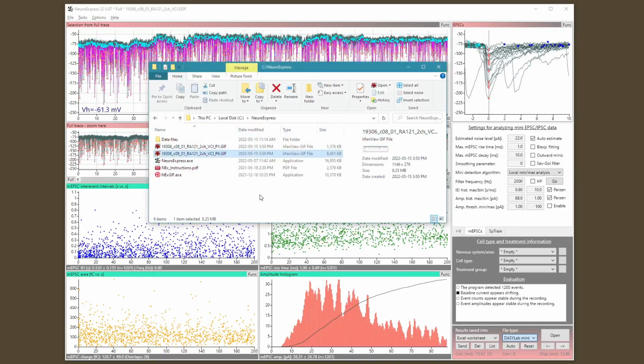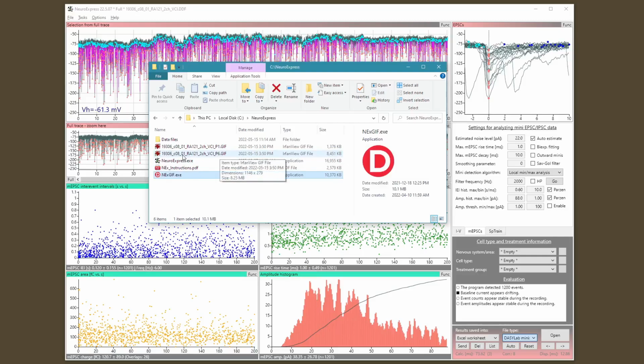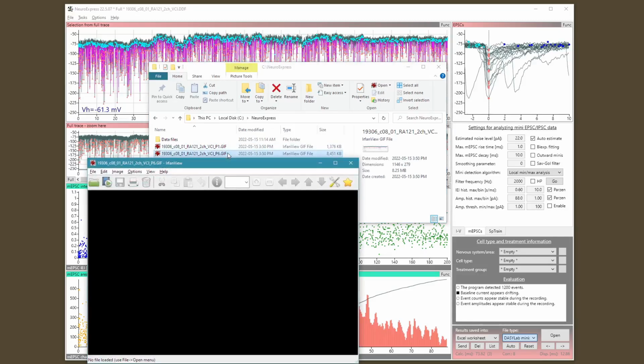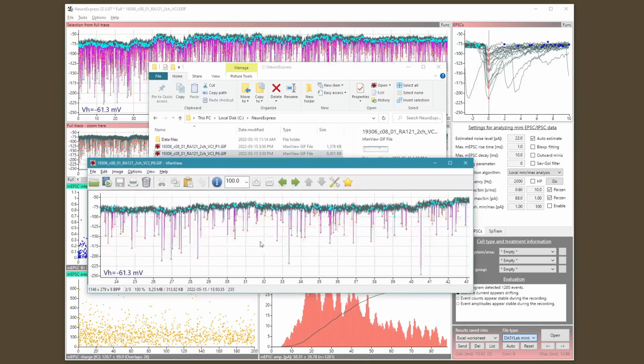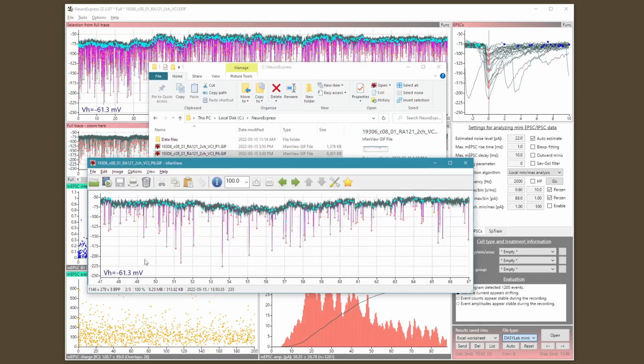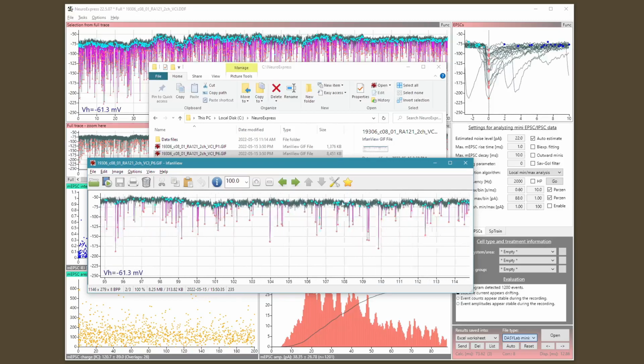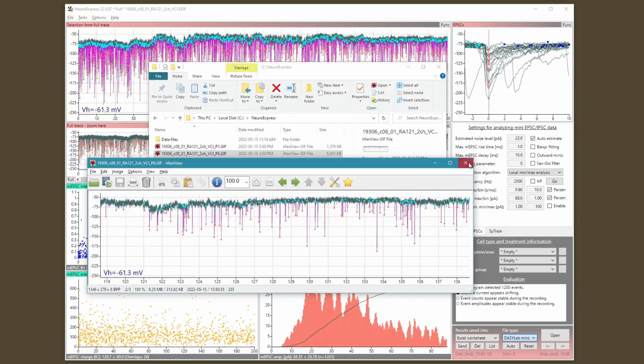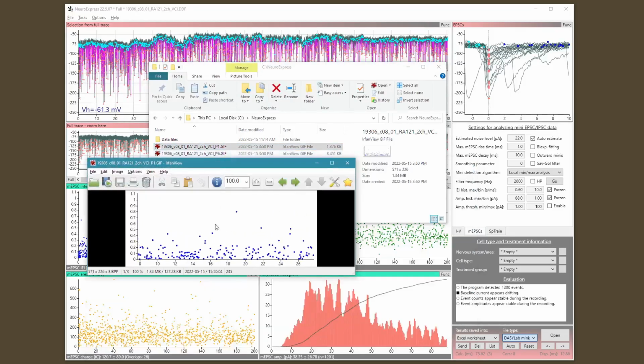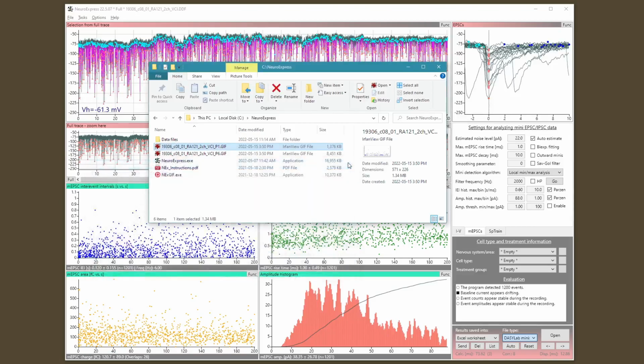These two files were created by the next GIF utility that is shown here. So the animated GIF files are this one, the first, and it shows the sweep, the current trace sweep as we go across the entire recording. So this will show the detected events and the baselines and their peak values as a function of time. The second one is the inter-event interval as a function of time. So these animated GIF files can be inserted into a PowerPoint presentation, so you can illustrate your recordings in a convenient and visually attractive manner.